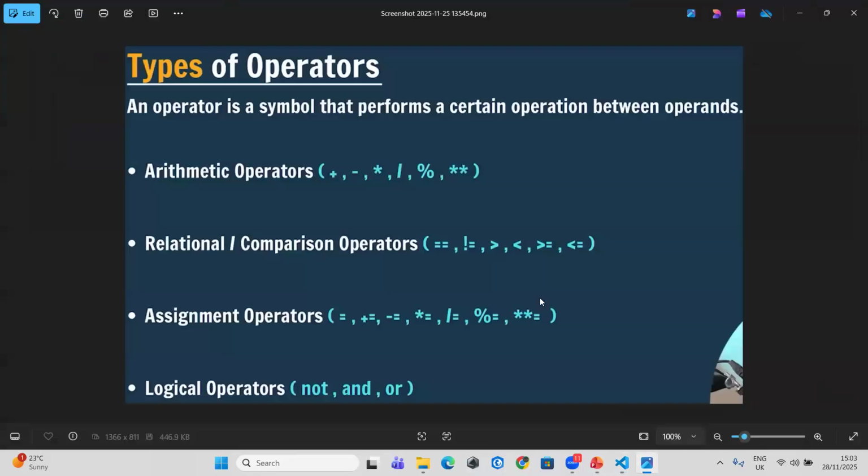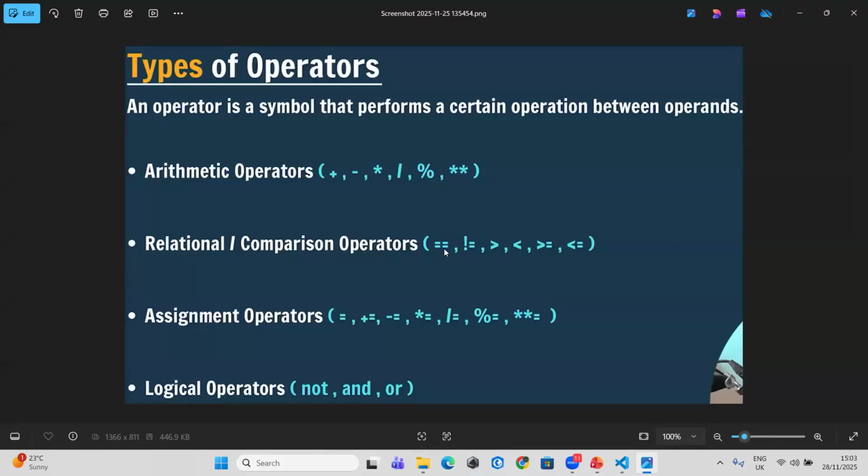Then we have the comparison operators. What happens in comparison operators is we use these symbols, that is equal to, and this exclamation mark equal to.